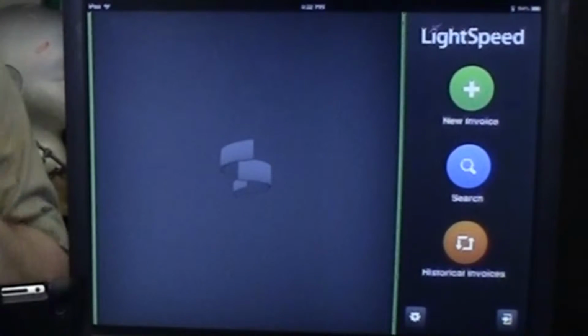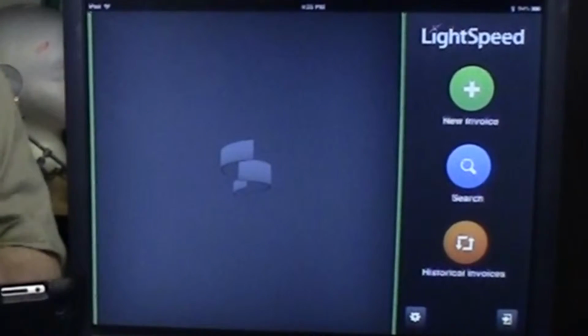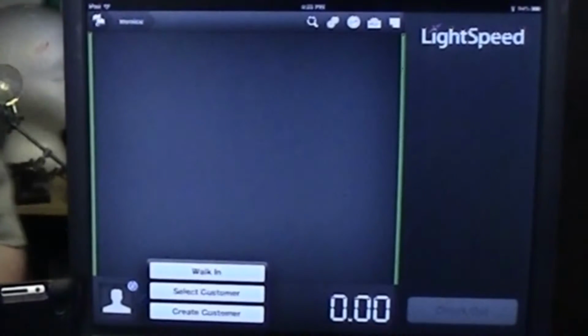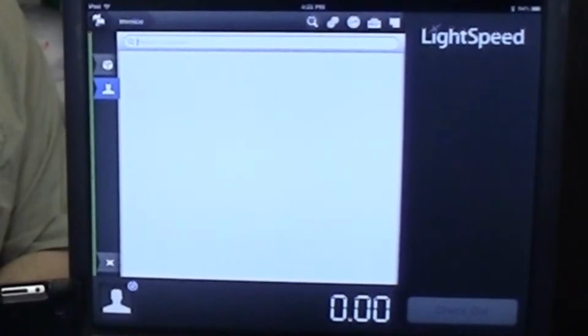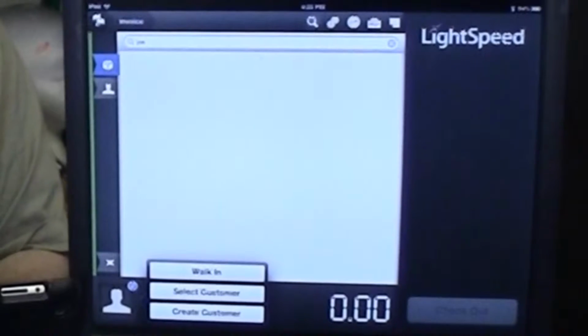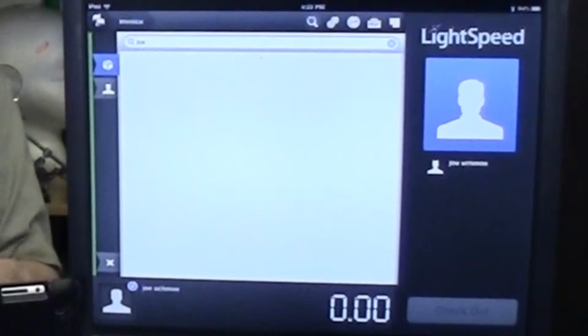All right, so I log in, and you get this screen right here where you can search invoices, look for new invoices, or create a new invoice, and that's what we're going to do. We're going to create a new invoice, and we're going to put in a customer. Of course, we can just say Joe, and find Joe. It might not be in the list. We can look through the customers, or we can create a customer. Okay, we've got Joe Schmo here. There's our customer right there.